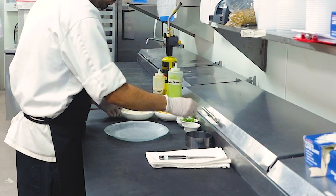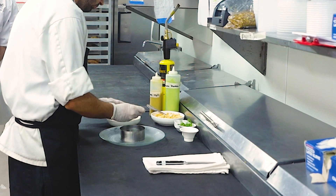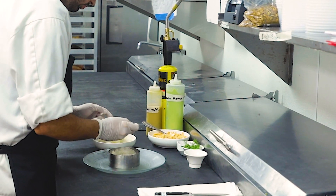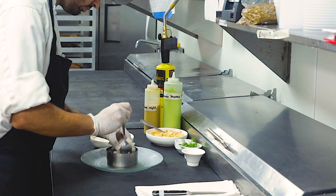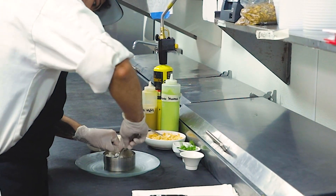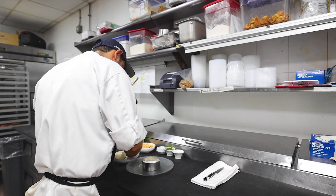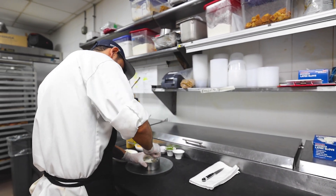Joao is gonna start off with our sushi rice that we cook fresh daily in-house. It's seasoned with mirin, which is a sweetened rice wine vinegar, and some kombu, which is like seaweed from Japan. He's gonna press it into the ring so it has a sturdy base on the bottom, and you gotta make sure that it's all dressed in tightly so the roll doesn't fall over once it's assembled.